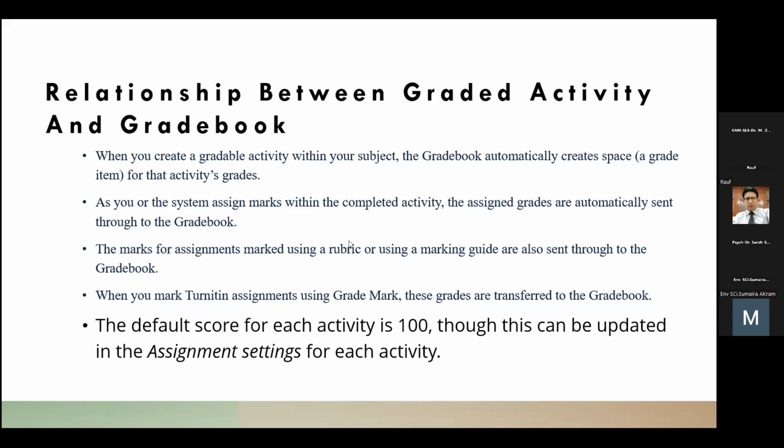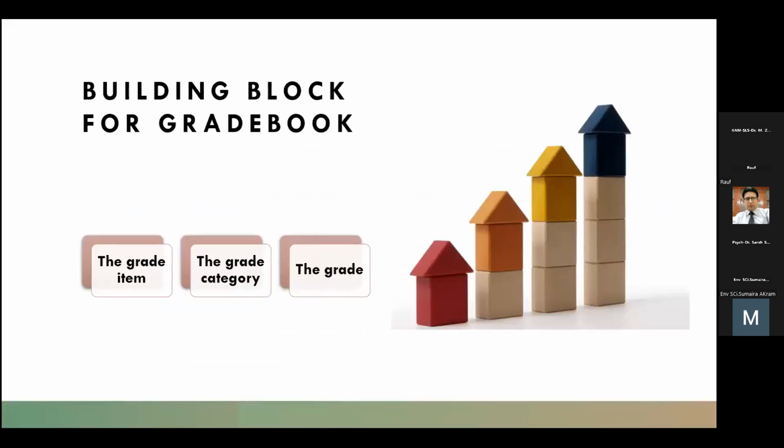So when we are editing the Gradebook or building the Gradebook, so you have started your course, you have to remember 3 things. Number one, you should have a grade item. Then you have to create a grading activity or the grade category, and the grade itself. So these 3 building blocks actually make your Gradebook. The grade item is created in your course. That could be an assignment, that could be an activity, or any quiz or anything.